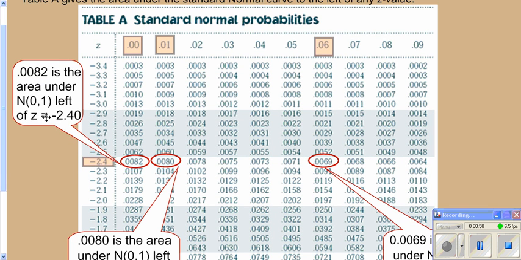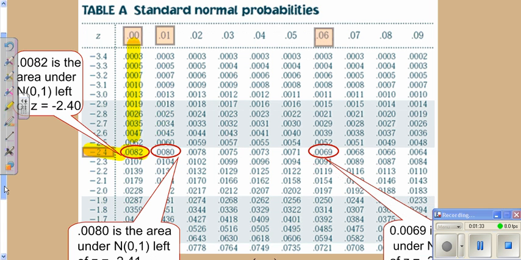If you had a z-score of negative 2.40, you would go on the left to negative 2.4, because this is your z-score to the nearest tenth. Then going across the top, you'd have to go to the nearest hundredth, which in this case is a 0. So you know your z-score answer will be in this row going across, this column coming down. In other words, it's right here. So if you had a z-score of negative 2.4, the amount of data that's to the left of that is 0.0028.